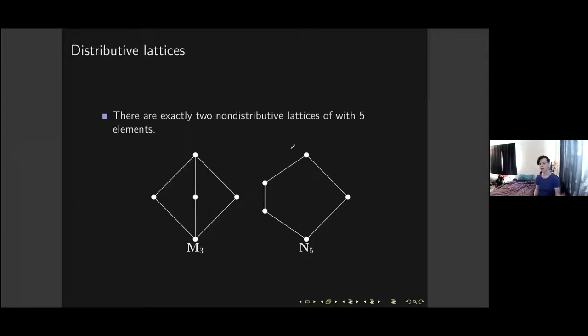Now, there are non-distributive lattices. There are lattices that are not distributive, where the analog of multiplication doesn't distribute over the analog of addition. So in other words, meet does not distribute over join or vice versa. And so there are two examples of this where a lattice isn't distributive, where the lattice has 5 elements. One of them is called M3, and the other one is called N5, and they're pictured here. Okay, so that's just to let you see that there are non-distributive ones, and what some of them look like.